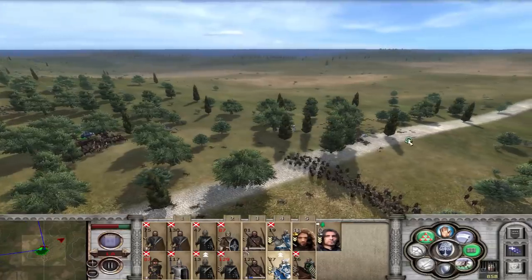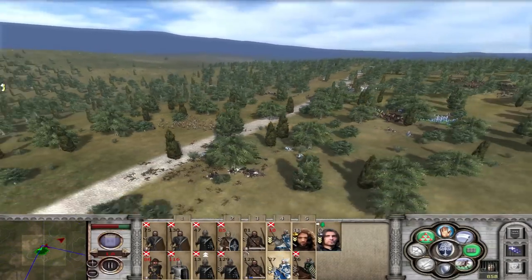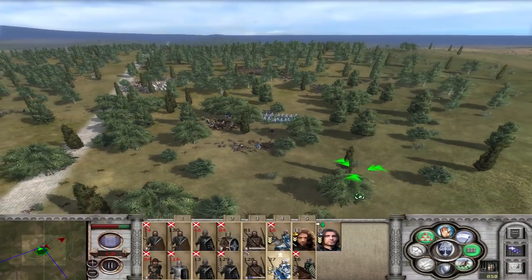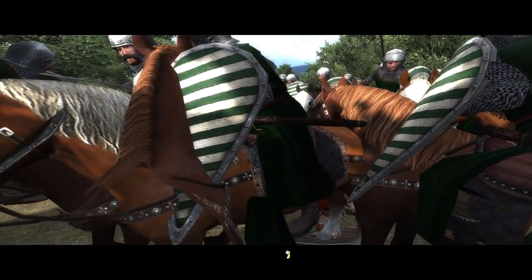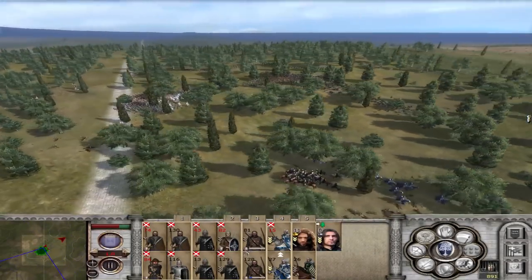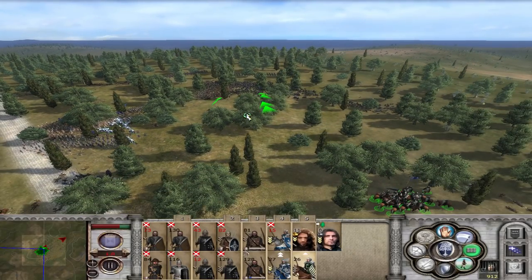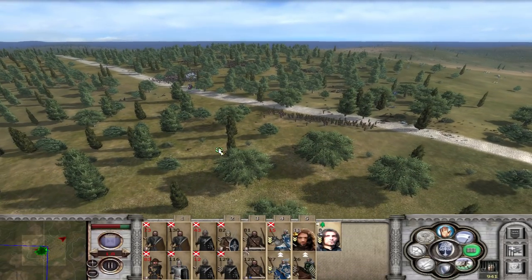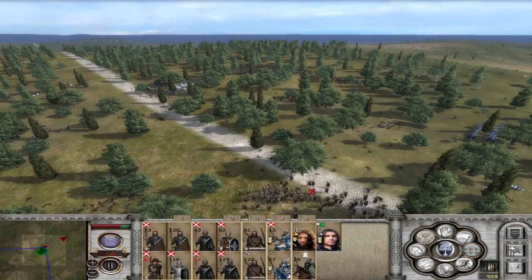Where is that general? I'm not seeing any banners. Oh, he's right there amongst my cavalry. That's why I couldn't see him. There we go. Thank goodness for that. Whew. Alright, general down. Enemy army is broken. Loads of pikemen to deal with yet.